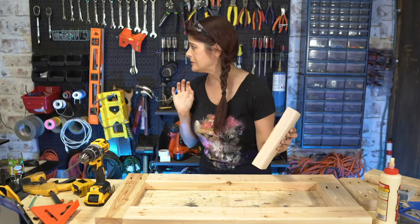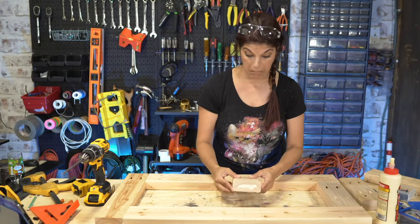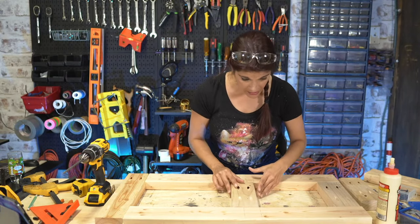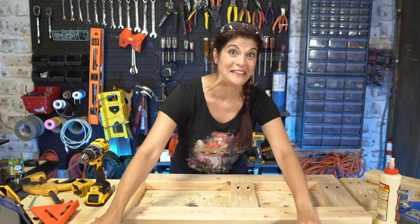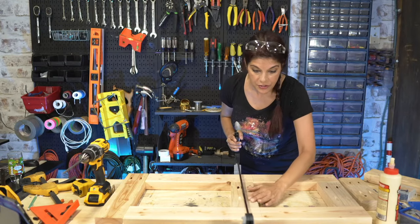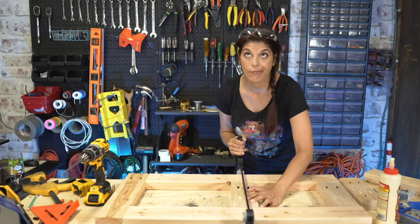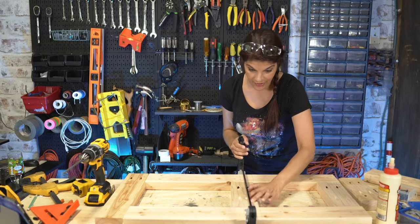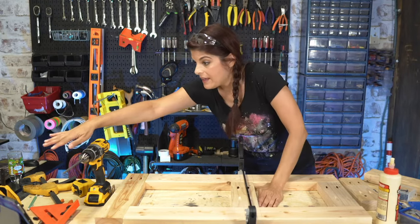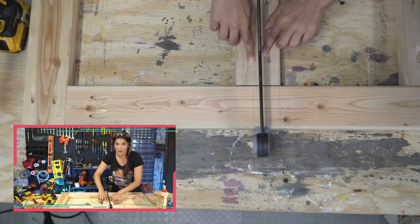Let me just look at my notes as to where this goes. All right, it goes here. I'm asking you guys, you guys know. But trust me, a lot of you probably know better than me. So I'm going to try and clamp this together. The clamp that never ends. There we go. Oh, I can't reach you guys. There we go. You can see what I got going on here.